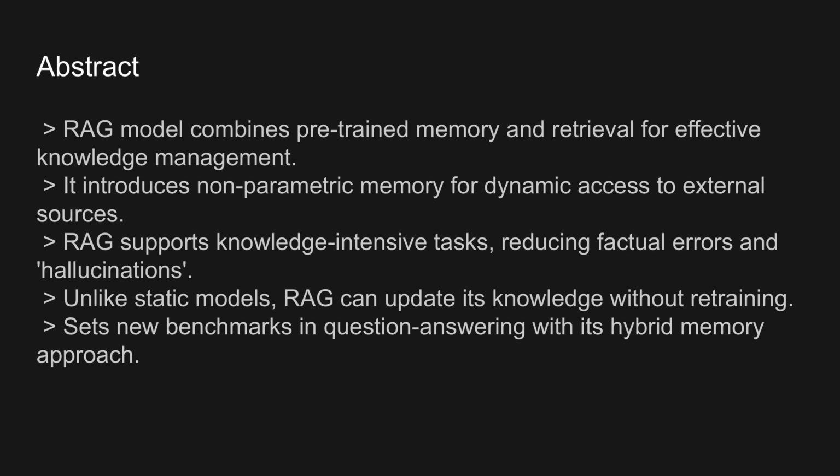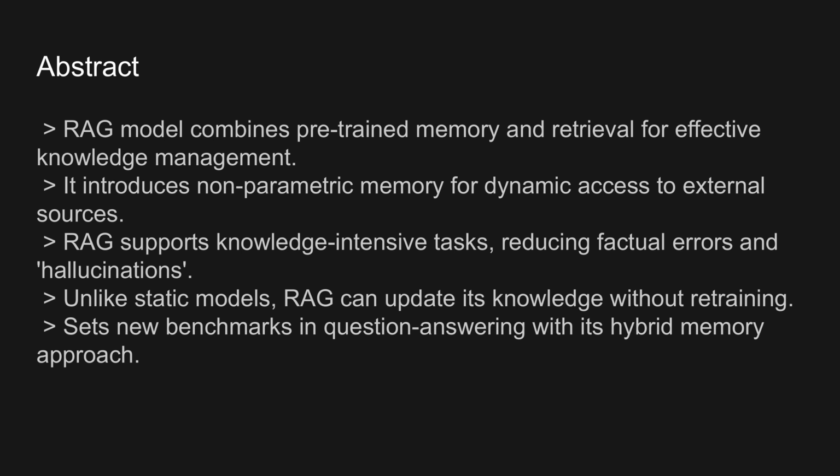I see. And does RAG improve upon previous models that tried using non-parametric memory? Yes, the abstract mentions that while earlier models like REALM and ORQA could integrate retrieval-based memory, they mostly focused on simple question answering. RAG extends this by applying its retrieval capabilities to more complex generative tasks. That's an advancement because it integrates both types of memory more flexibly, supporting a broader range of language generation and answering tasks. Interesting. And how does RAG perform on these tasks?